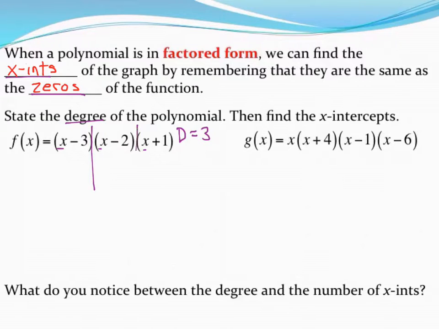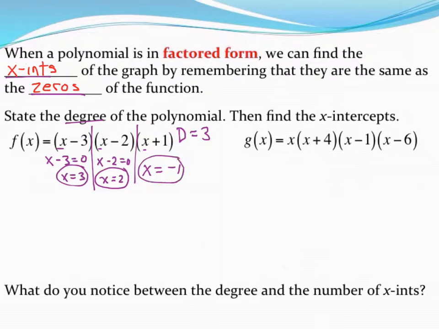Then to find the zeros, it's simply a matter of the same thing we did when we were solving quadratics. We'd put each factor equal to 0 and solve. So 3 is one of my zeros. 2 is going to be another 0. And most people realize real quickly too that for a lot of these problems they can just change the sign of the factor and get my 3 zeros. So there are my 3 zeros or my 3 x-intercepts of this polynomial. Notice I had 3 zeros and my degree was 3.